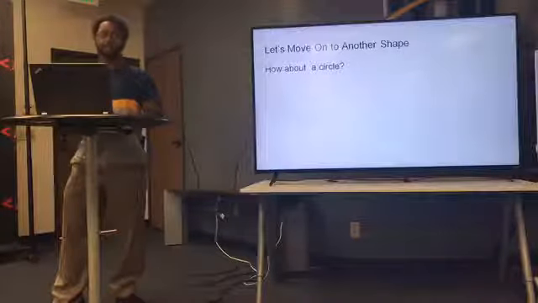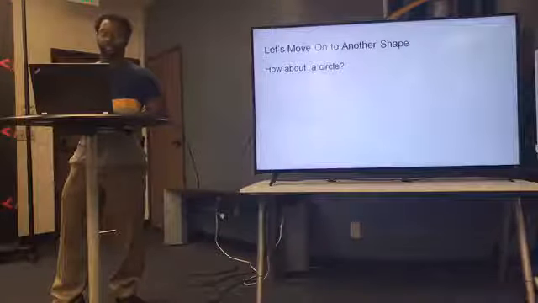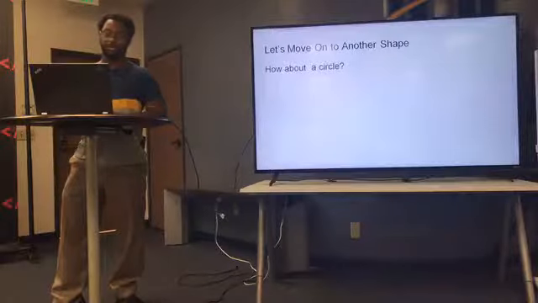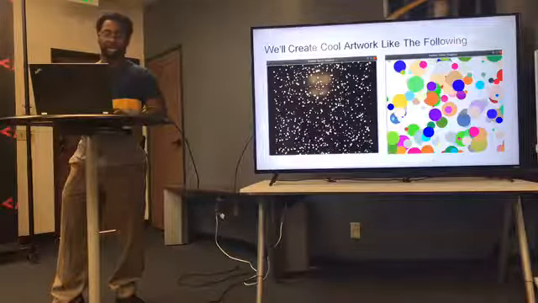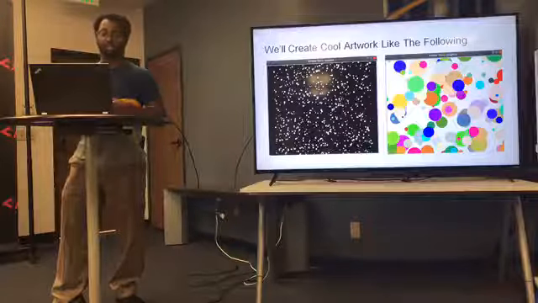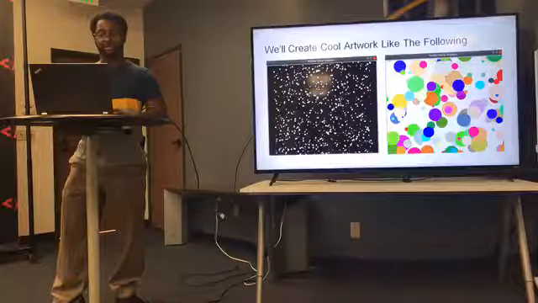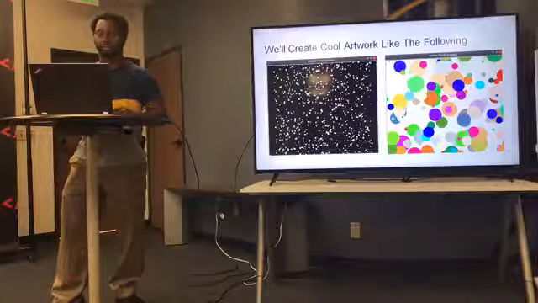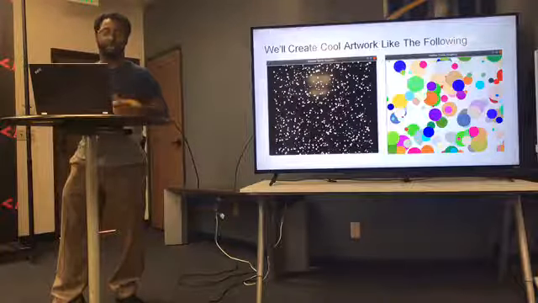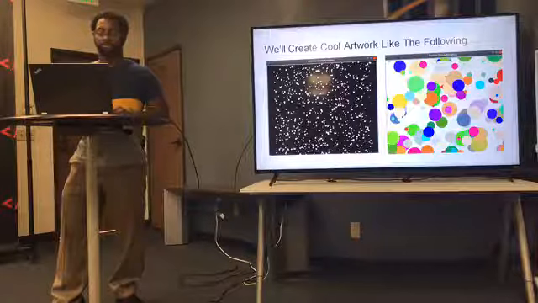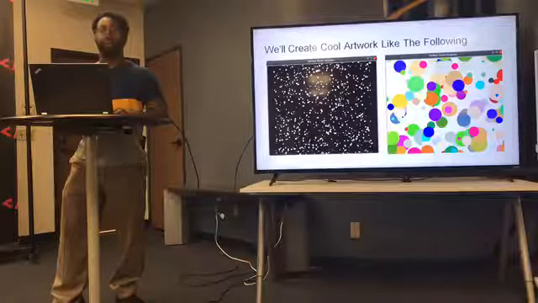Okay, so now that we created some images using a square, the next thing to do is, how about a circle? What can we create with a circle? Here's some simple artwork that we can do just using a circle. Right here, what I tried to simulate is a randomly generated sky, just a bunch of circles, bubbles, or whatever you want to call it. That's the cool thing I like about Turtle. Like a lot of art, it's open to interpretation. So whatever creativity you come up with, just have fun and experiment.